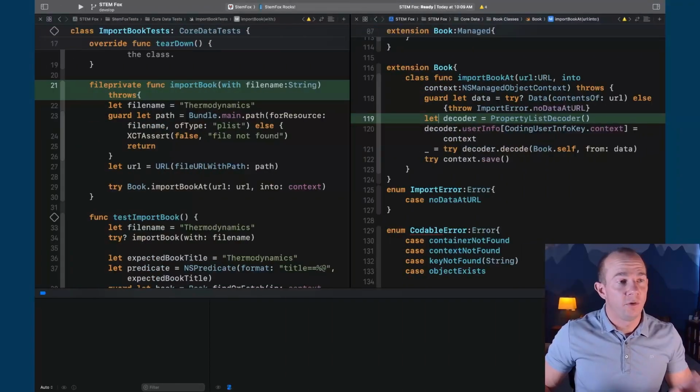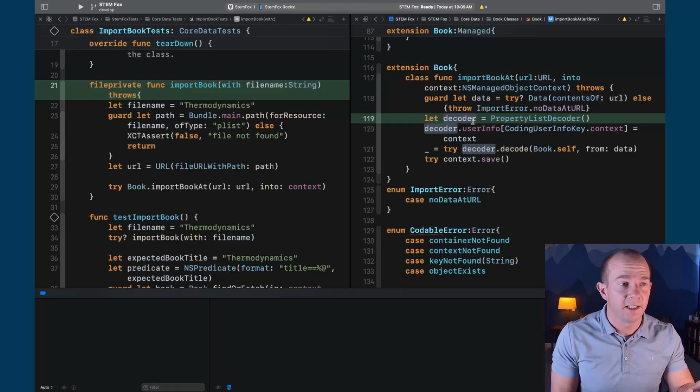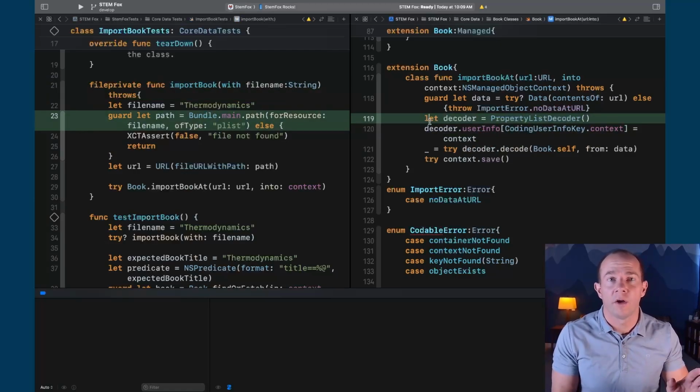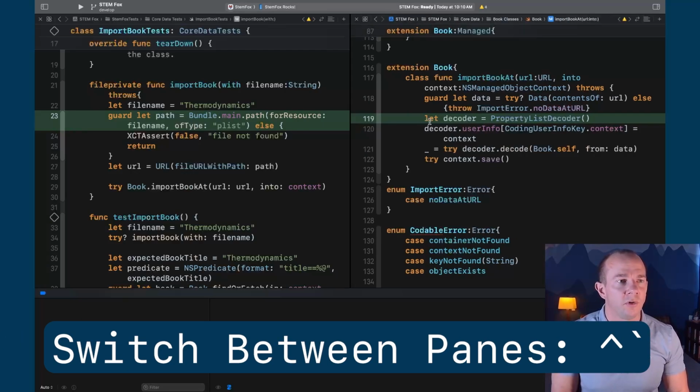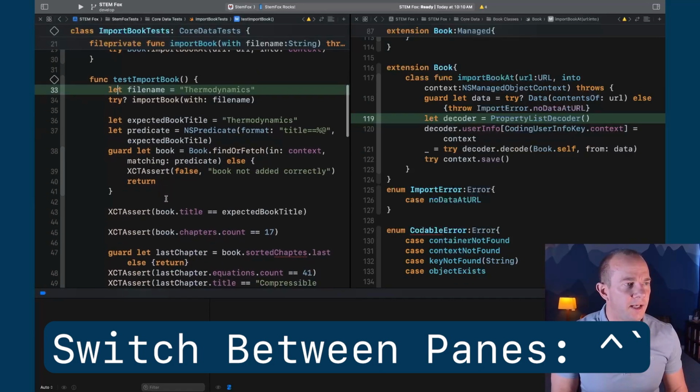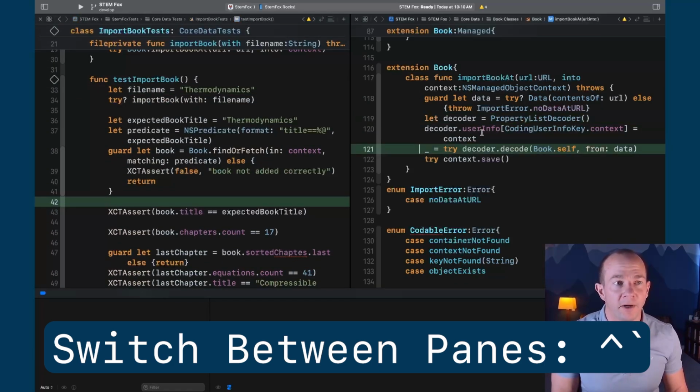All right, let's say you've got these two editor panes open and you want to jump back and forth. And it's good that we've got them open and we can see them and we know how to do that. But it's still tedious to have to click from one to the other. You don't want to take your hand off the keyboard. So to do that, naturally, you use the control backtick. So let's say I've got this import book test. Hey, look, I'm working on this test and I'm working on the import book function.